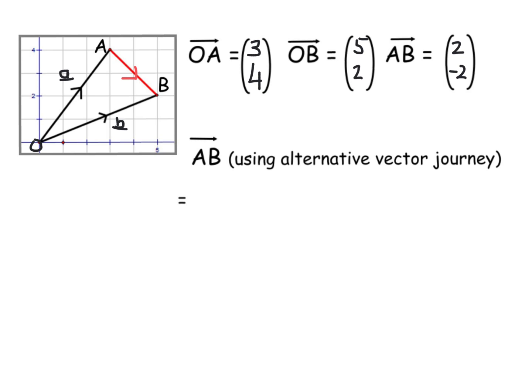So if I was to use alternative pathways, to get from A to B I would follow my line. So I'd go against vector a, and then I would go along vector b. And the way to write this would be as negative a plus b. But as mathematicians don't like that, it looks a lot nicer if we reverse it round and do b minus a. So you might notice the connection with the letters. It's basically going to be, you start with your end point and take away your starting point. So if you're going from A to B, you do the destination or end point B, take away A.